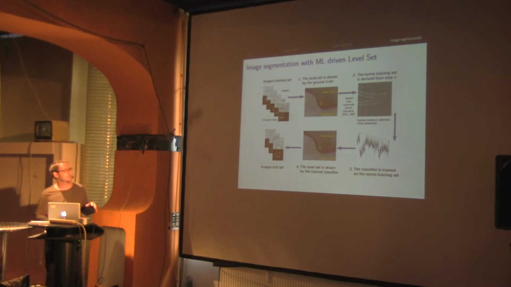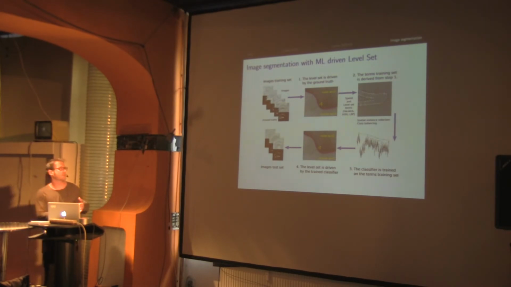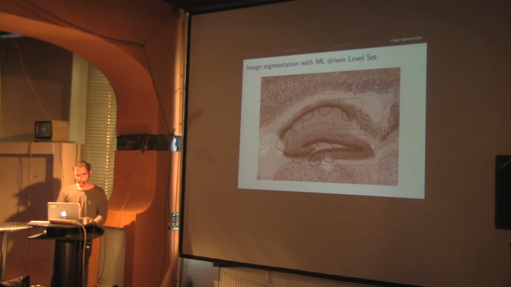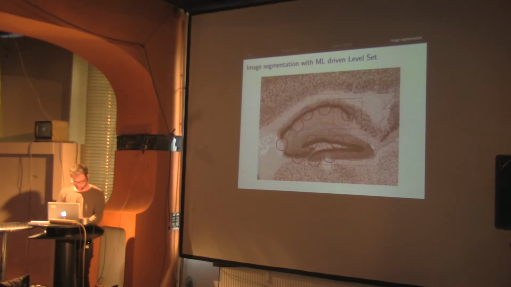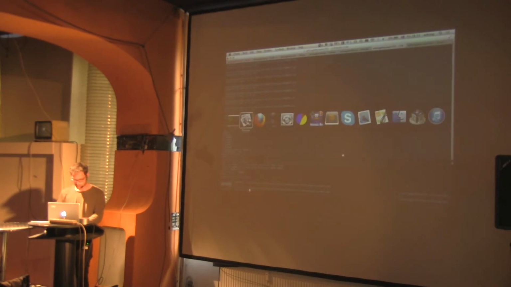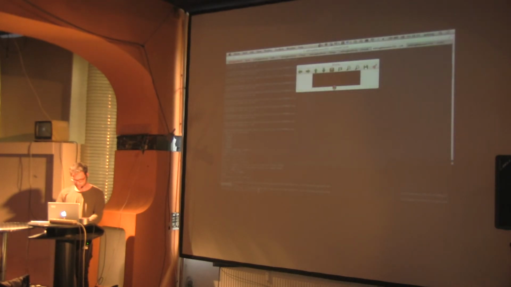Basically, it's a level set that is driven by different terms or features, and these features are fed into a classifier. That classifier is pushing the level set in the right direction. Here you see how you initialize your level set, and it will grow or shrink. And then I prepared another demo, which should work, hopefully. If not, I have to restart it and you have to wait a little bit. So it's going to grow the tree.